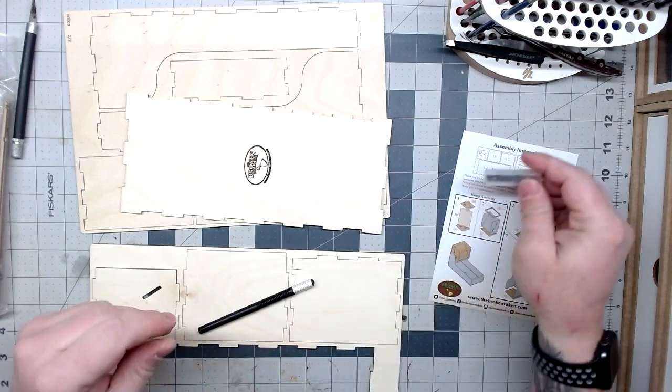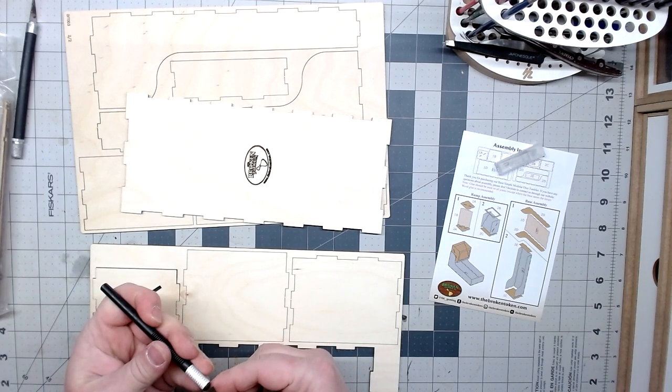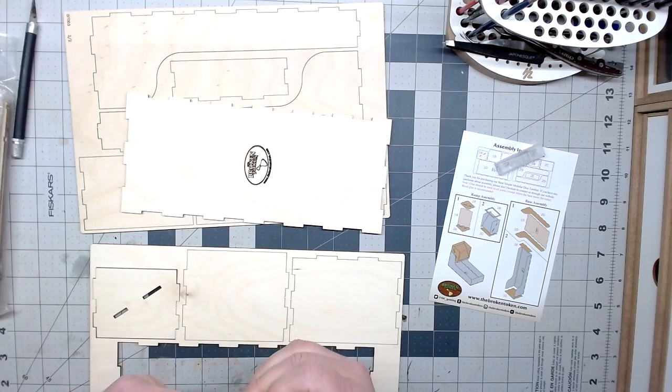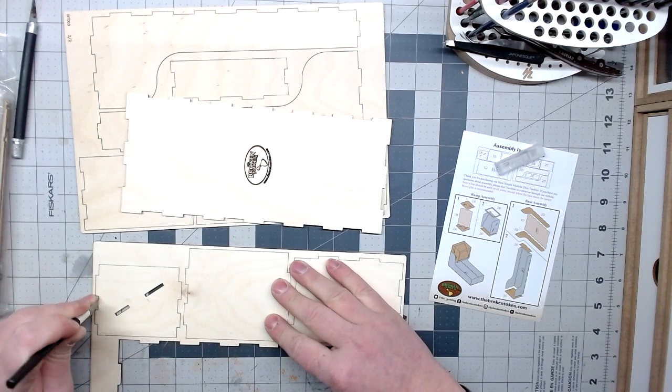Now, of course, you can't leave this unpainted. I do have a paint scheme in mind, and I will share it with you as soon as we get into the second little bit of this. This handle is not being very cooperative, but I did get it off Wish for a ridiculously cheap price, so can't complain about how much I spent. Let's see if it's at least somewhat sharp. And it's sharp enough.